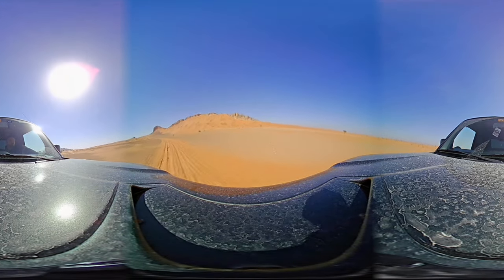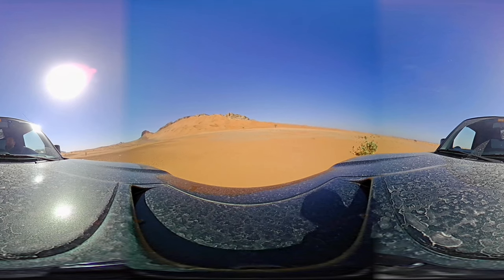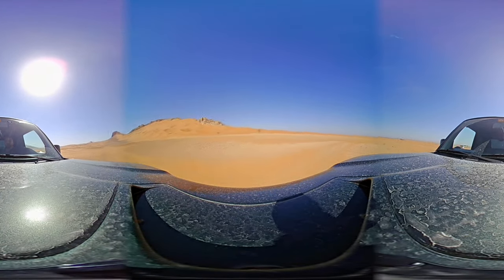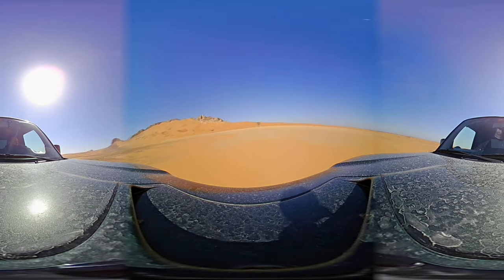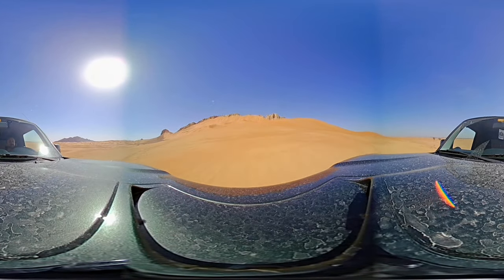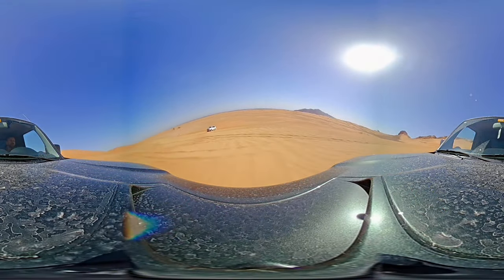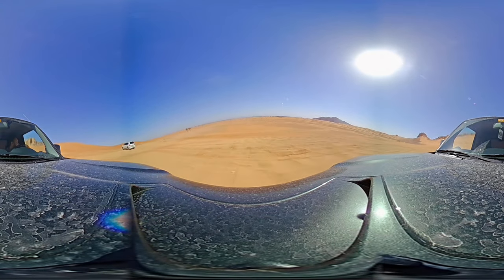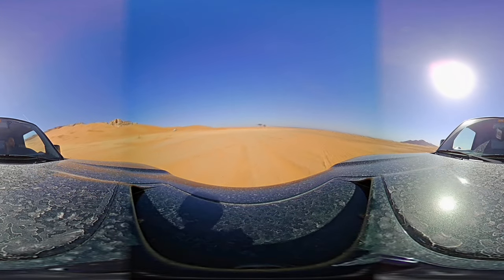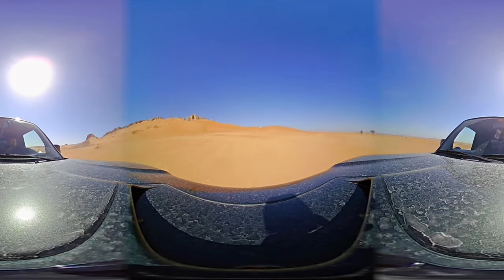Now I will bring her to that mountain in front of us — on the forward angle of this video. I asked her to go up and down as much as she could without having a bad side angle while driving. I told her to go straight up as high as she could, and when she finds the engine doesn't have enough power, to turn. There she goes at the left angle view — she actually went pretty high because Land Cruisers are very capable. She could go all the way up to that mountain if she knew desert driving.